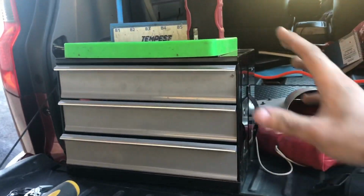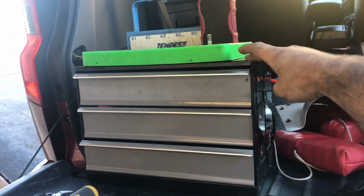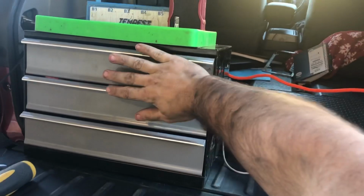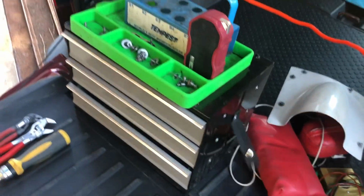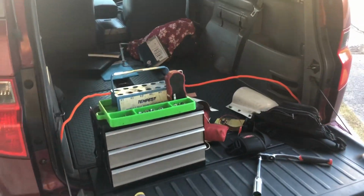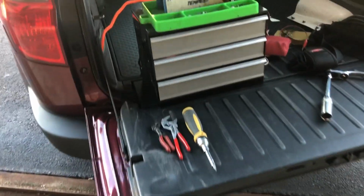It's actually a creeper. There's supposed to be a seat that goes up here, and then there's wheels on it, but you can take it out of the frame, and then you get a toolbox that's really not that big at all, but you can hold a good bit of stuff in it. It comes with little straps. I use that as a handle. It's great for throwing something in the car. It's not incredibly heavy. It's really not that expensive.